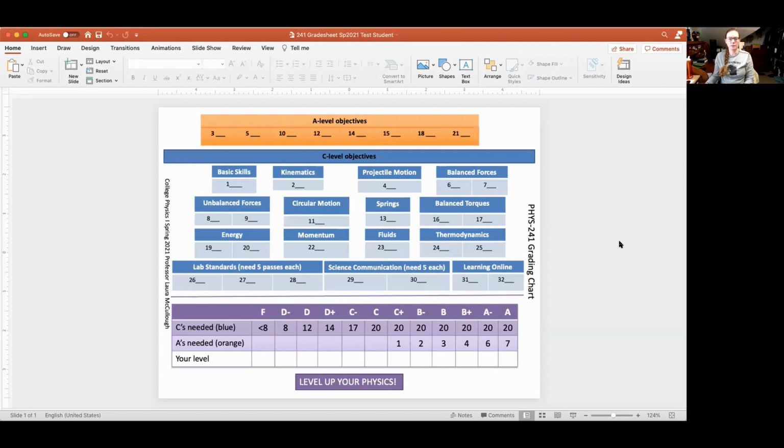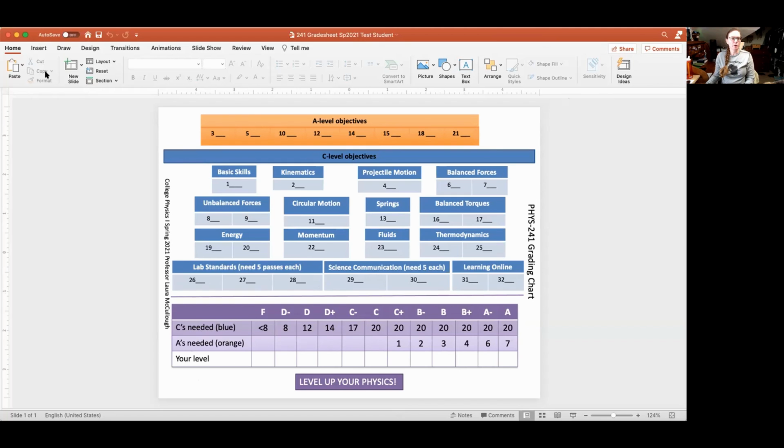So I'm going to share my screen and you can see the grade sheet. Now you might say, what the heck is this? What's all this going on here? The purple tells you how many of the objectives you need to pass in order to get a certain grade.